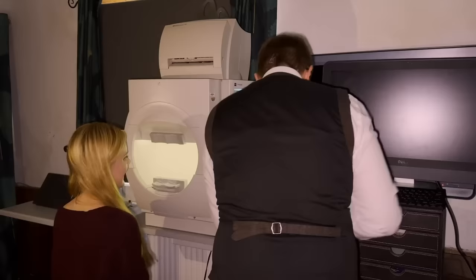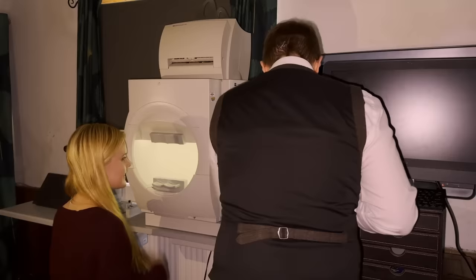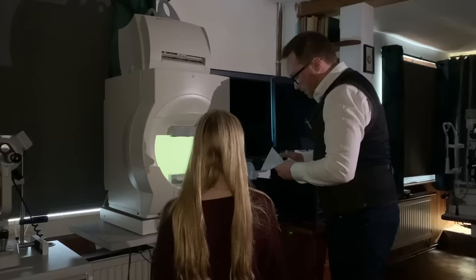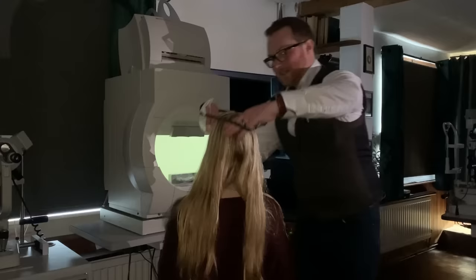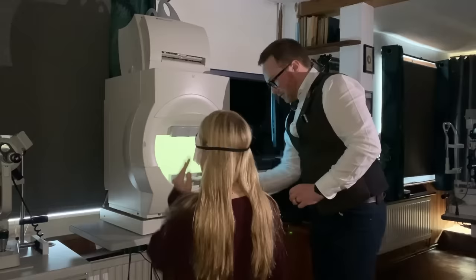Now, you get to dress up like a pirate with this one. We've got an eye patch. We'll just grab that out of the UV cleaner. I'll cover up your left eye to start with, test one eye and then we'll move over to the other eye. Okay, is that comfortable there for you? Yeah. Okay, I'm afraid the wooden leg and parrot are an optional extra.